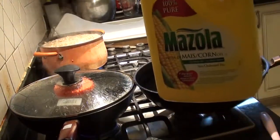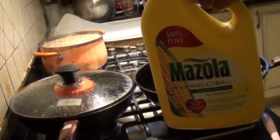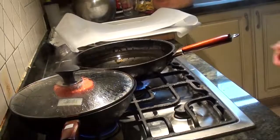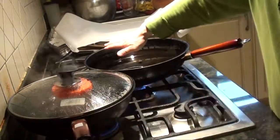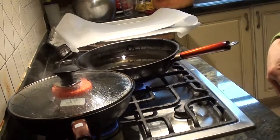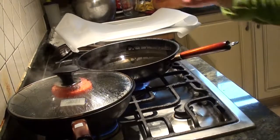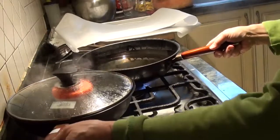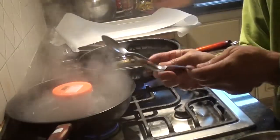The best way is to use clean oil. Never use the used one. Make sure the oil is not full, because if you have it full, when you put the nuts in for deep frying, it will be too full and spill over. It's very dangerous.